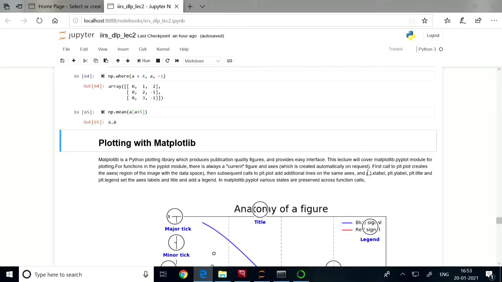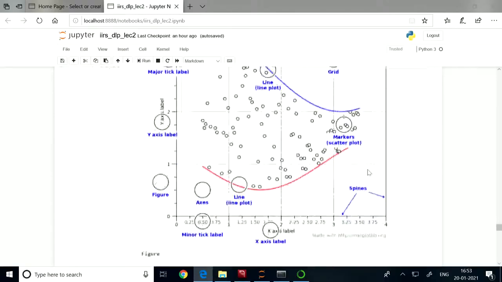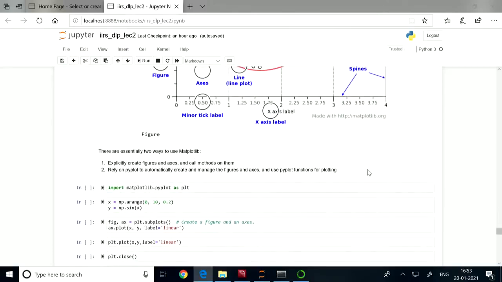So for creating a plot, first let us see how we create a plot. There are two ways we can use Matplotlib. One is to first explicitly create a figure, then on the figure create axes, and on the axes plot the data. Or, by default, PyPlot automatically creates and manages those figures, and we just need to call the plot function.